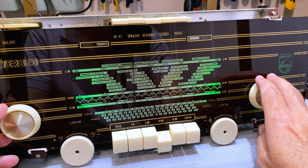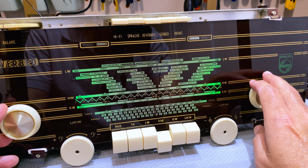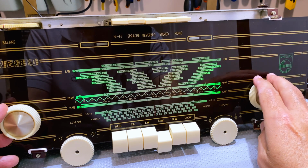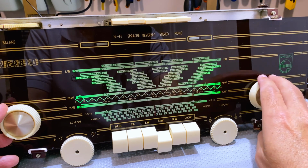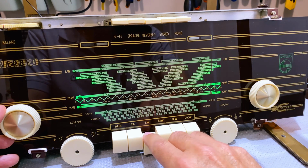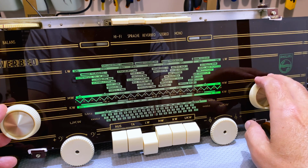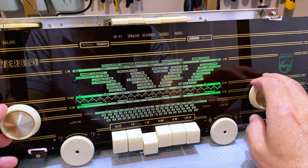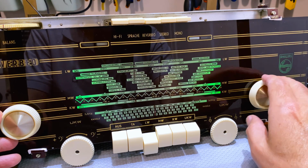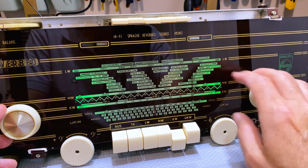Pretty good. That's pretty good. Let's see if there's anything on long wave at this time of the morning. I don't think so. Oh, we do. A lot of noise. Shortwave. Now shortwave this time of the morning. This is 6 megahertz. It'll be up on that end.